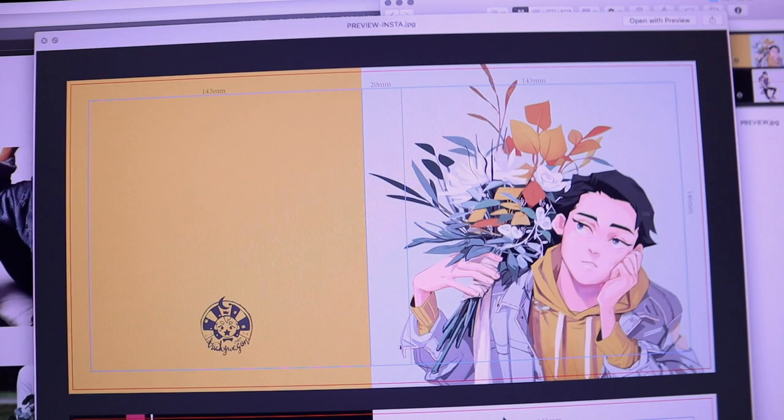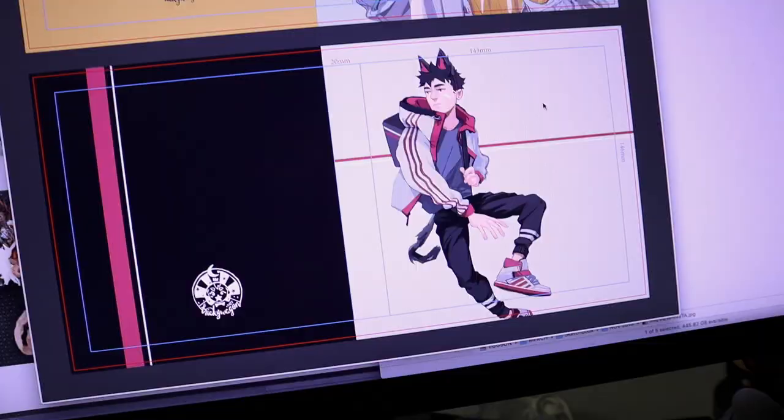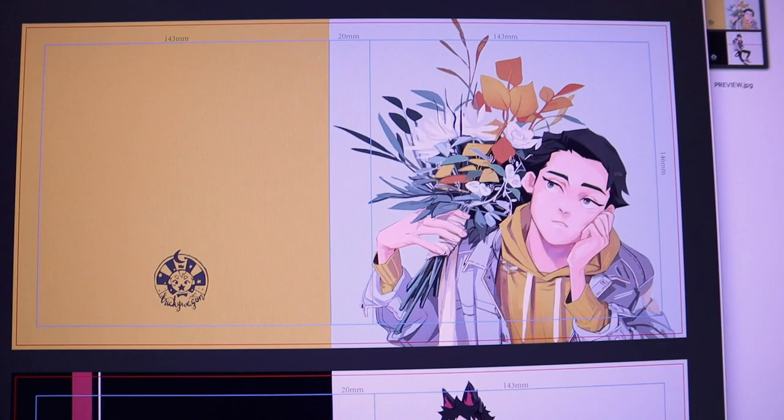Although I could finish it off as an extra and put it in as a little postcard for those who do purchase this notebook. Sorry, with the sketchbook. I hope you like them, and if you are interested, they'll be available in January. So I'll mention it again in January.